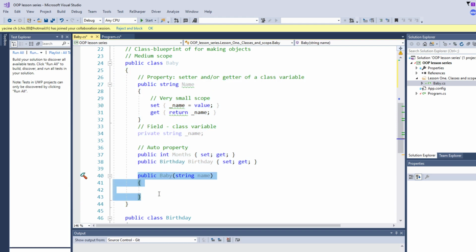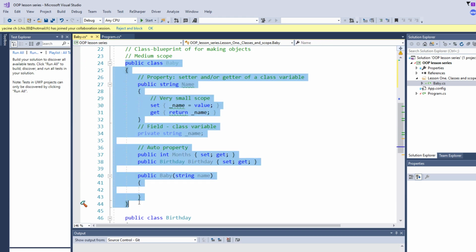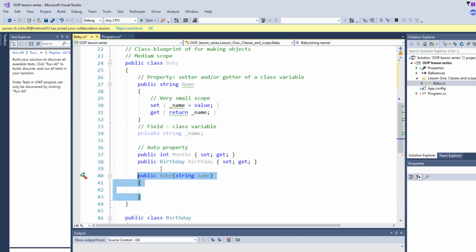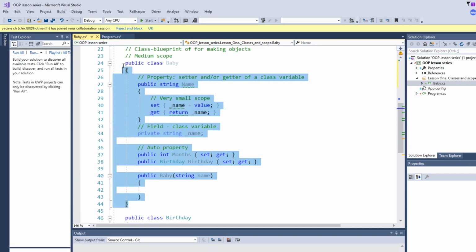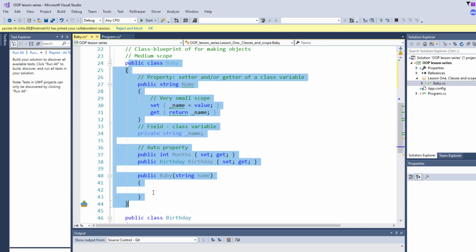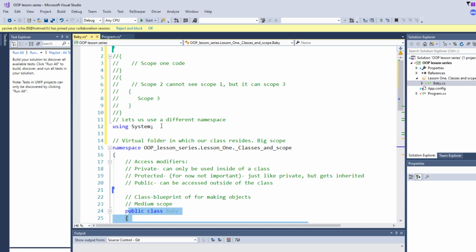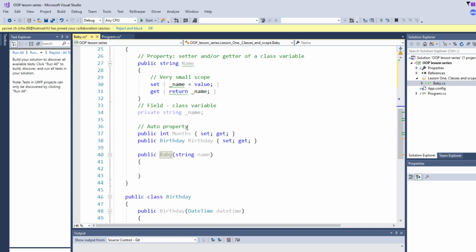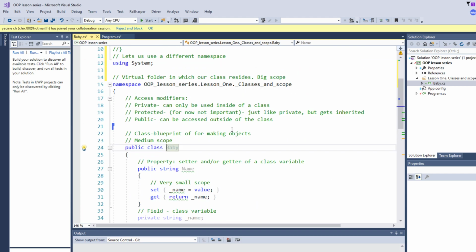So you have this small scope of a Baby constructor, and everything outside of it doesn't know about the inside of this scope. But this scope knows everything about the outside, about the inside of the Baby class. So that's it for scopes.